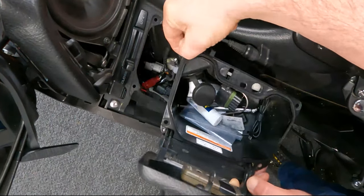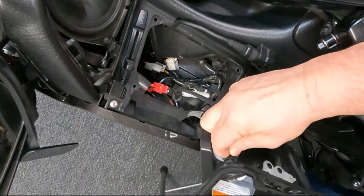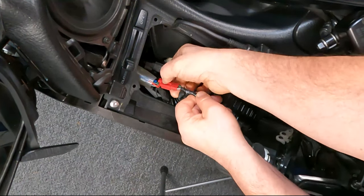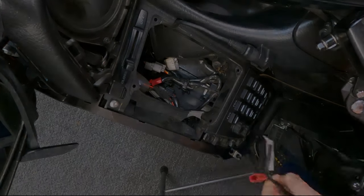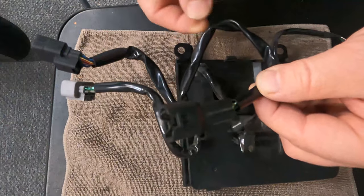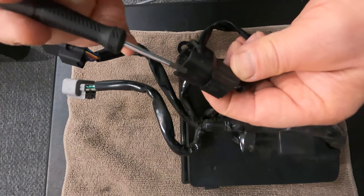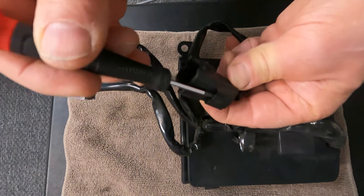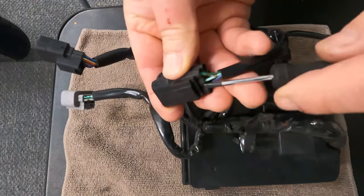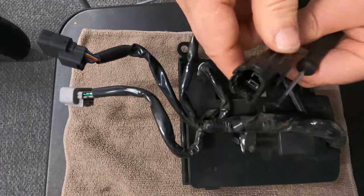Now if you have, like I do, a little power port in here, then you'll need to remove the electrical cables underneath there. This long one here is the one that is the furthest forward and tucked underneath the dash, so it's difficult to get to. It mounts in by a little mounting blade that just slides into this slot and is locked into place. To unlock it you would just reach in and push this tab here down with a screwdriver and it will release, and then you can pull it out further to get to it.